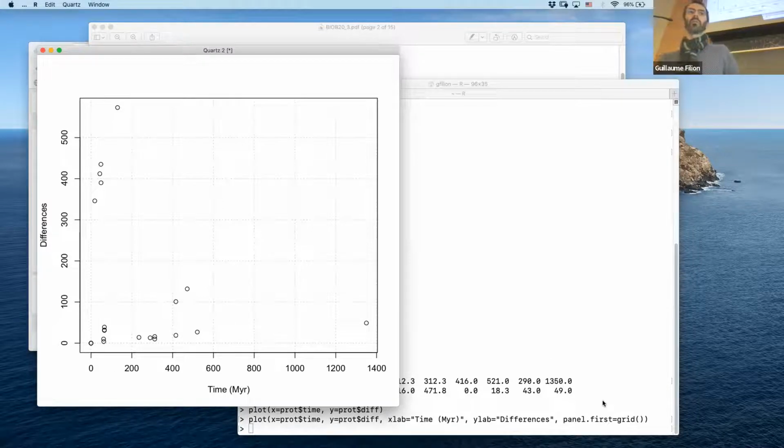Okay, the function panel first, it's not a function, it's an argument. The argument panel first allows you, when you call plot, to say even before you put the points, you're going to call that function. And there's a function that's called grid in R, so it just does grid even before it puts the point. So in case you wonder, the grid is behind the point, it's not on top. Okay, so that doesn't really matter, but the grid is laid really first thing in the graph. As soon as you got the axes, the grid is plotted, and then the points are added. That's what it means, and that's why we use panel first.